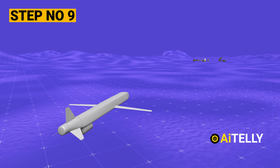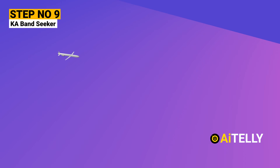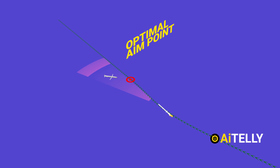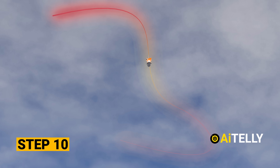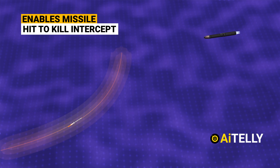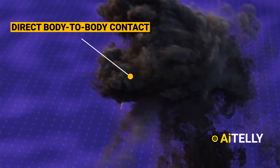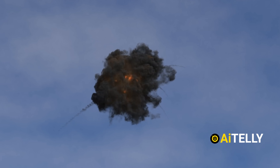Step 9: Just shortly before arrival at the intercept point, the missile uses the Ka-band seeker to track the target. An optimal aim point is selected and terminal guidance is initiated. Step 10: The short propellant motors fire explosively to refine the missile's trajectory to its target. This enables a hit-to-kill intercept. Direct body-to-body contact creates very high energy, helping destroy weapons of mass destruction. Once the threat is destroyed, remaining PAC-3 missiles are terminated by the engagement control station.